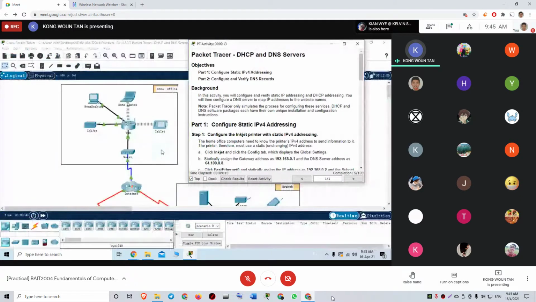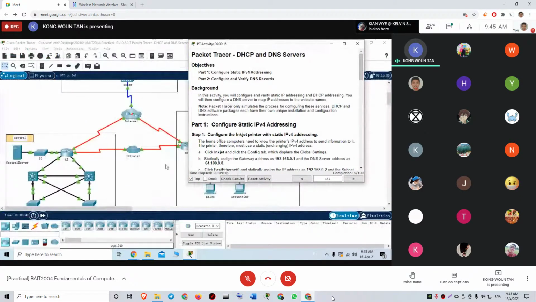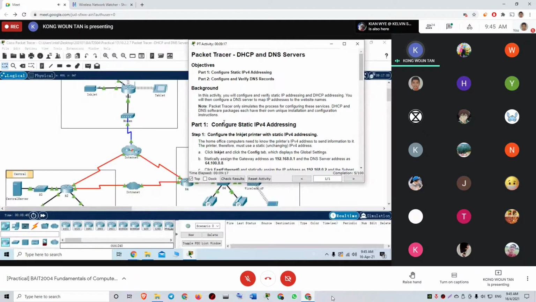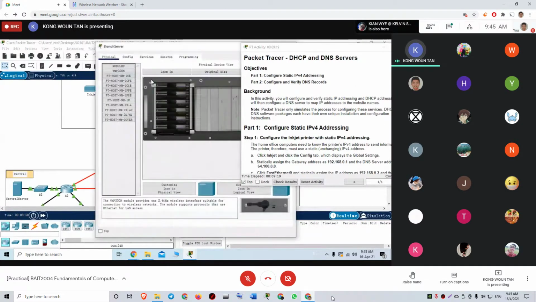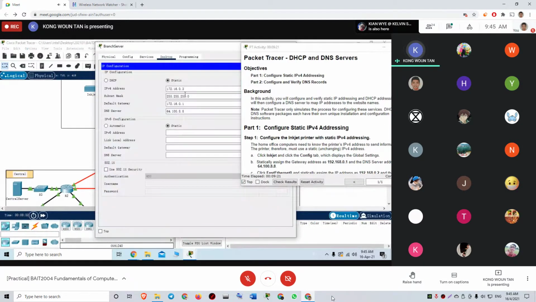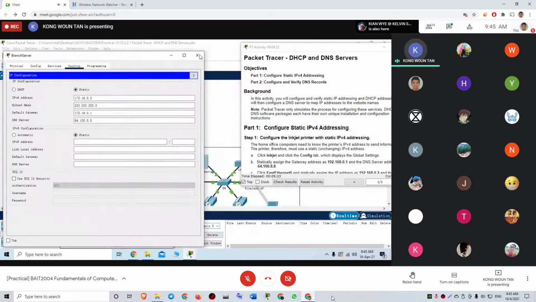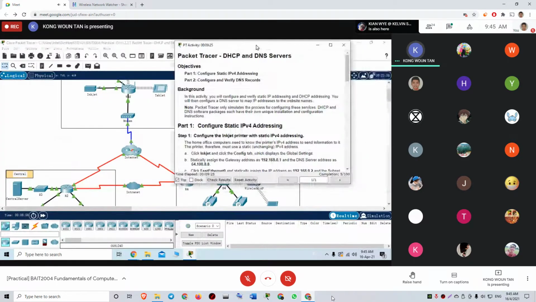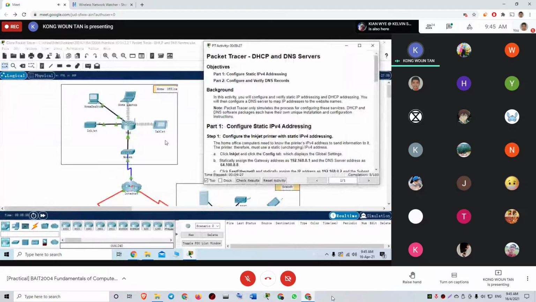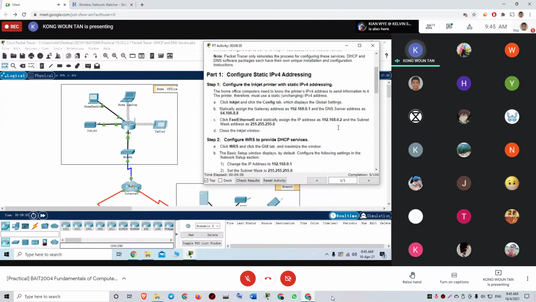The setting is a little bit different. I think NAT, network address translation, is still there, so you will have an internal address and also an external address, which is out of scope, so they did not touch it at all. You will learn it in another subject if you're interested. Okay, so nothing special. We start.